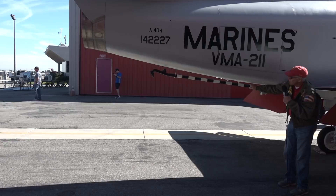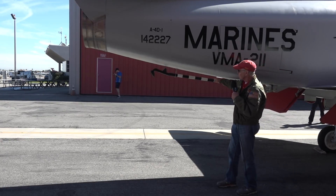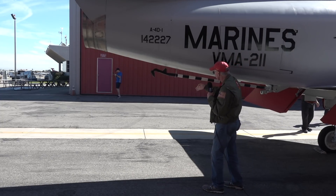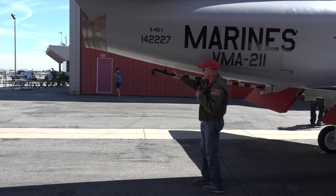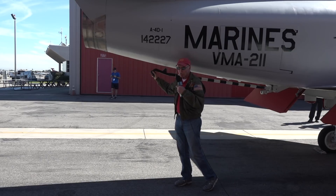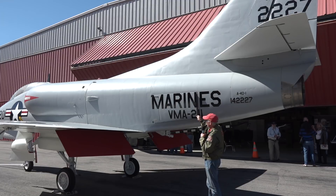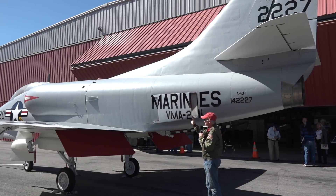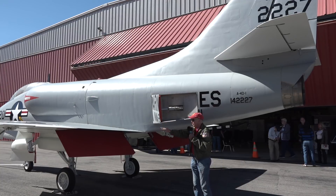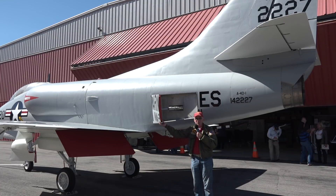Again for carrier operations, the tail hook is very important to you — that's what you need for your arrested landings. You'd want to make sure that there were no dings or anything like that in here; there would be stress risers. So you're looking for good security and that the tail hook is in good shape. The speed brakes are what the pilot could deploy; they come out hydraulically, giving you a little bit of stopping power when you're in the air.